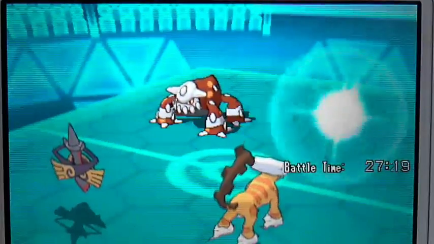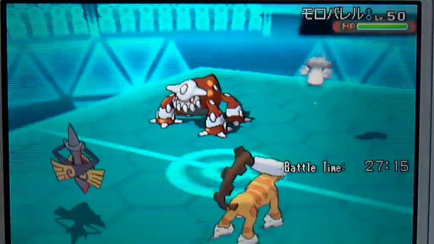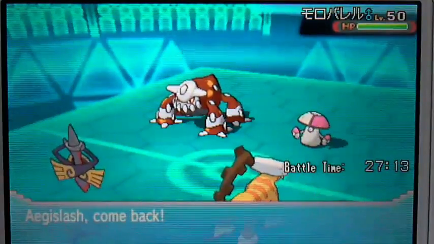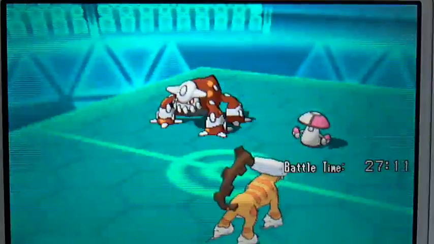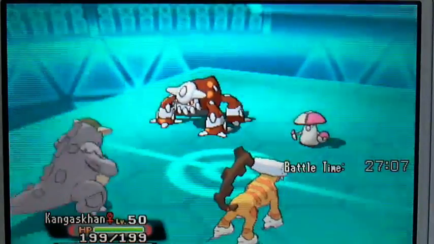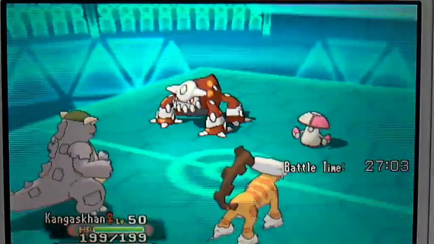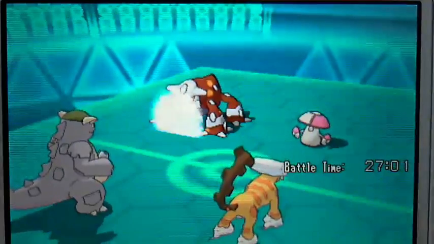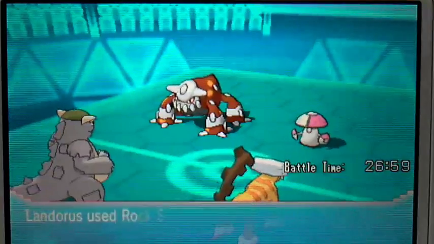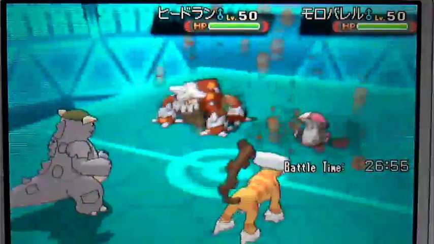Okay, he switches out, doesn't want to deal with my Landorus here, and goes into his Amoonguss. However, with me switching out my Aegislash into Kangaskhan, that's not exactly the switch you want to see. So, yeah. And he just protects. Okay, so my Rock Slide doesn't really do much, but at least some chip damage on his Amoonguss.